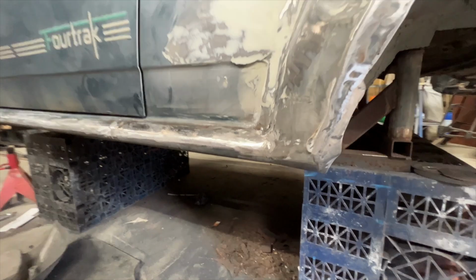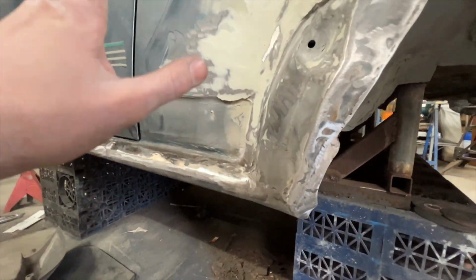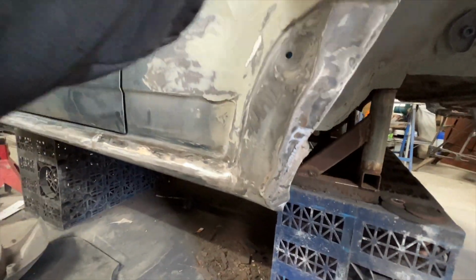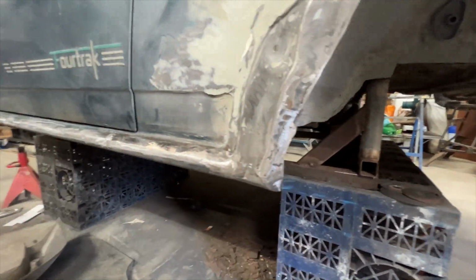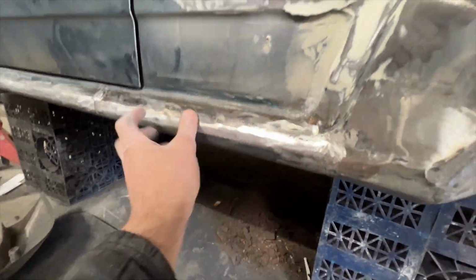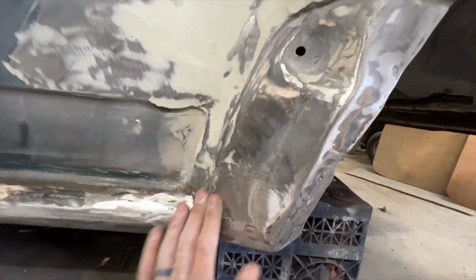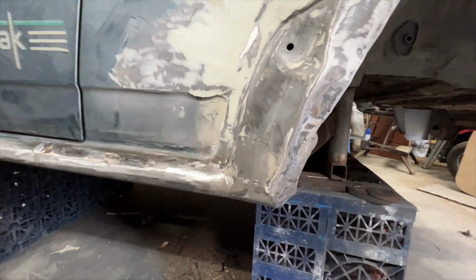Okay, after a lot of work, I've got the sill now tied into the arch. Just please forgive the amount of bodywork going on this arch at the moment. I'll get to that in another video. But for now, you can see that sill, that bar, that tube, that is all joined in nicely. It probably looks a little bit of a mess on this video because this is all obviously back to bare metal and it's hard to sort of pick out the profile.